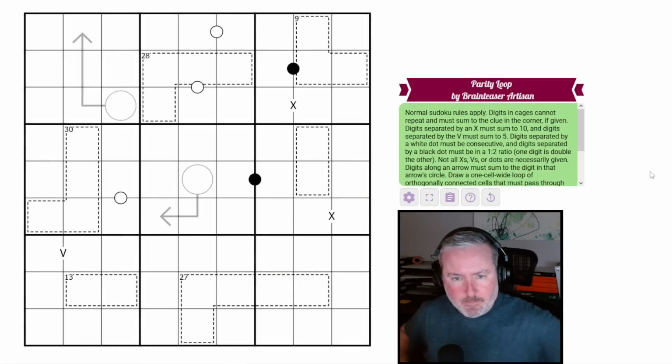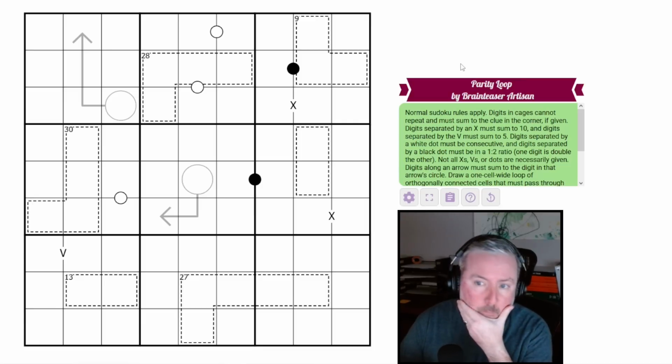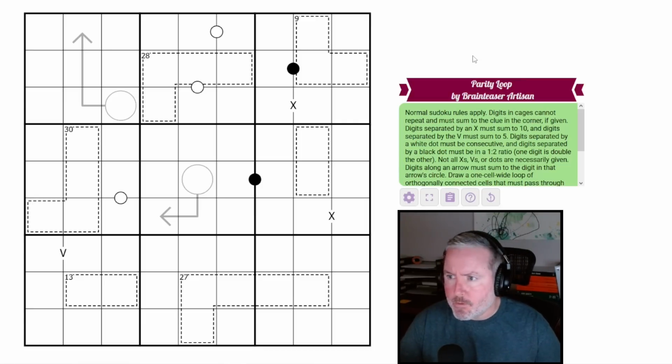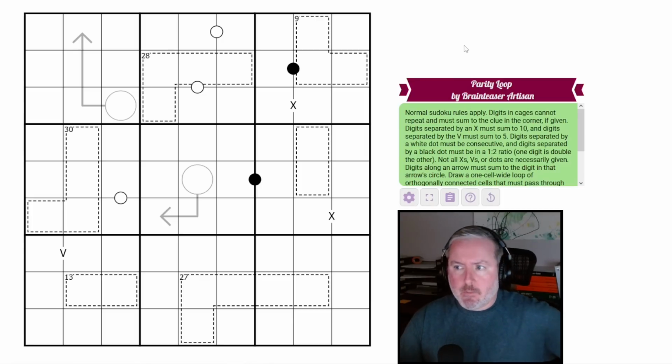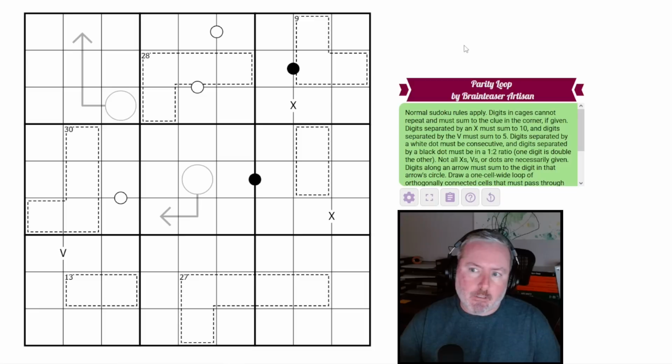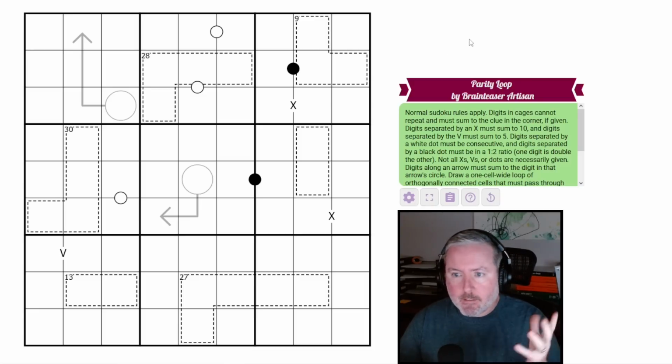Today we have a fun looking puzzle here. I think we did a loop puzzle not too long ago, probably a week ago, I guess, at this point. But this is another one. It's not the same concepts really, I guess, but just a kind of an afterthought there. But anyway, again, it's a good looking puzzle here.